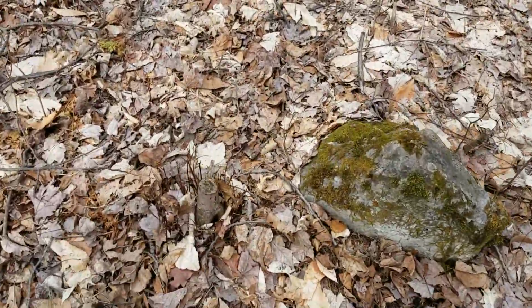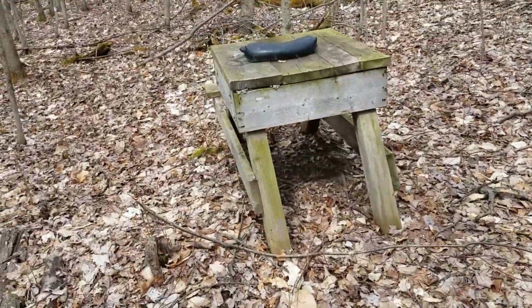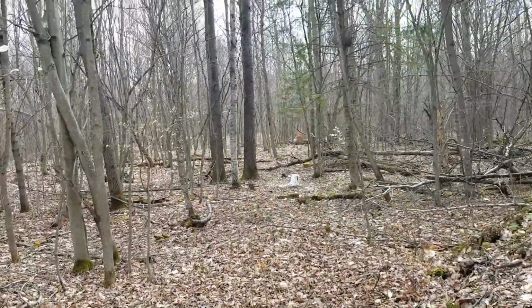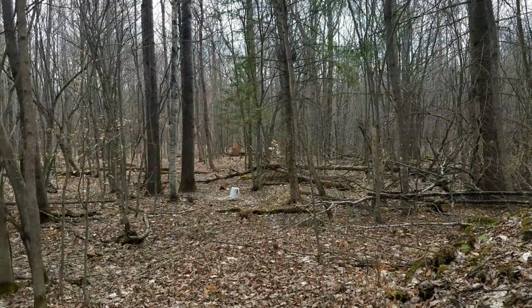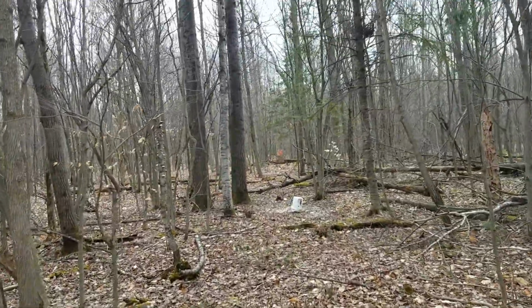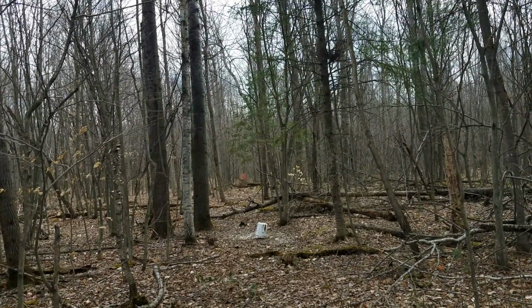And obviously there's some shotgun shells. Here's my bench. And then I usually carved it out to go this way. And as you can see, another tree has fallen right there, so I'm gonna have to cut that. But pretty much there's a target way down that way. I don't know how far I've measured it. I'm definitely over 100 yards, but I'm not sure how far I'm at. But today would be a great day to do it too.